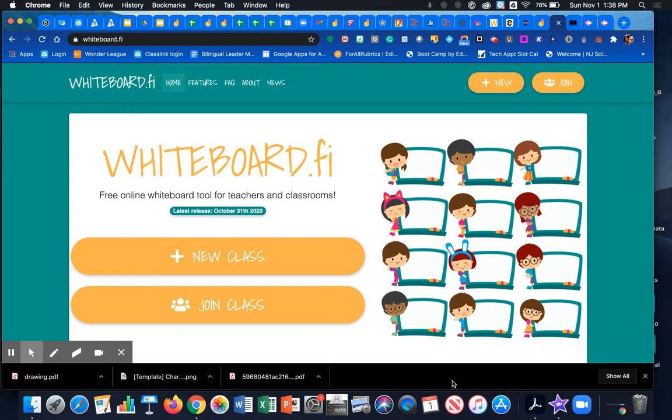Whiteboard.fi is a whiteboard sharing free website, and no student data, no teacher data is collected because you never have to put in any data. You're just basically sharing what's going on at the moment, and then once you close out your Whiteboard.fi tab, everything is gone.